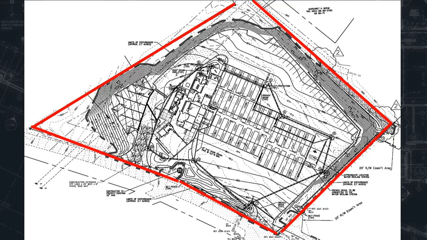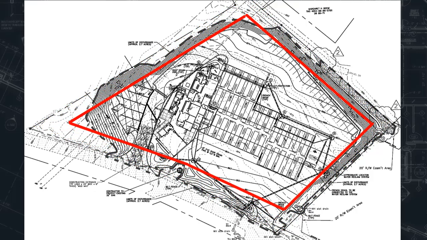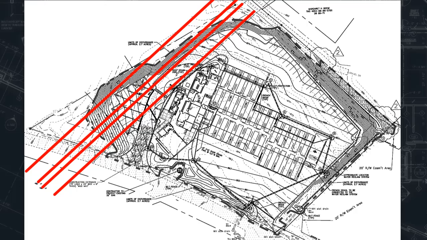We had the property lines, and we can see everything that we're going to build is inside the property lines. We have the setback lines, and we can see that we're going to grade outside those setback lines, but we're not building anything outside of those setback lines, which is good. We have that overhead power line that we have to pay attention to, and the architect made sure that nothing was going to impact that.